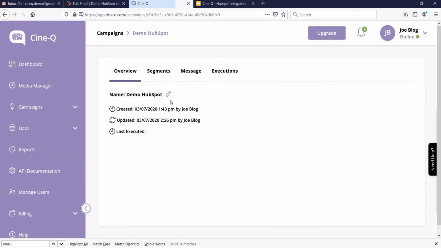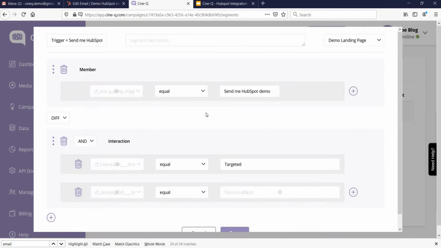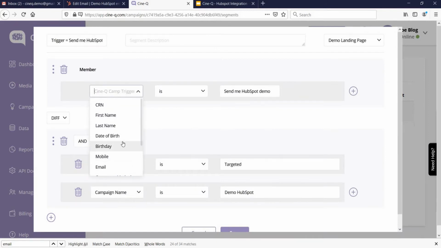This demo HubSpot has already been prepared for this demonstration. If you go into the segments, what I wanted to call out is that this is where we have the fields in Cine-Q. So Cine-Q camp trigger is the field that we're going to use to select who we want to target.